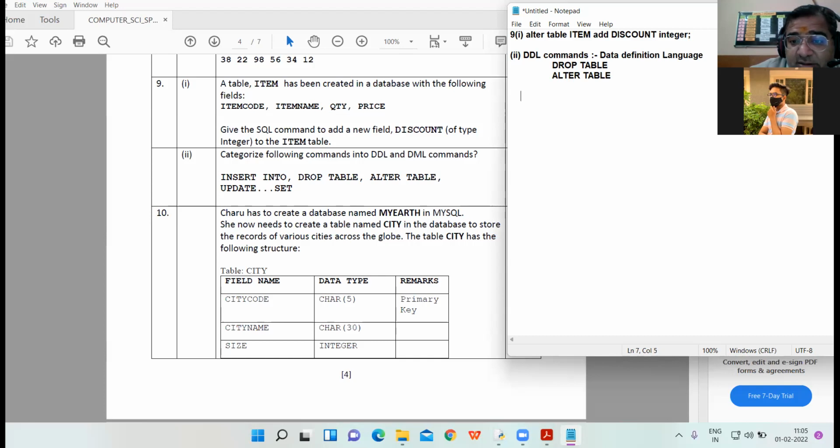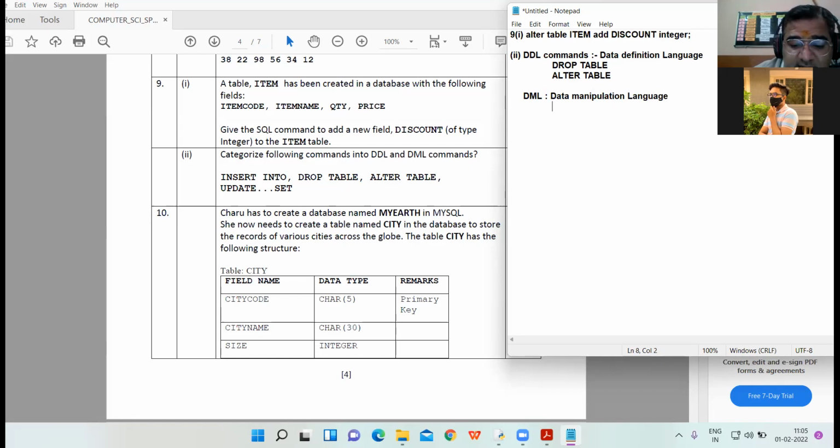And DML commands are those commands which are in connection with the maintenance of the records, which manage the records of the table. The full form is data manipulation language.